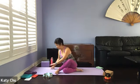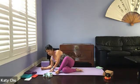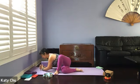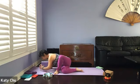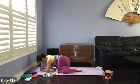Massaging internal organs, helping you to digest and detox. One more breath. And we're going to slowly bring the body to the opposite side. Bow down, counter twist, bending outwards. Give you more room to come down as we stretch our lower back and oblique. Front foot is on the mat. That's the side you're going to.